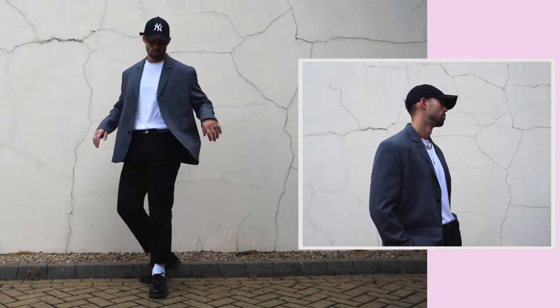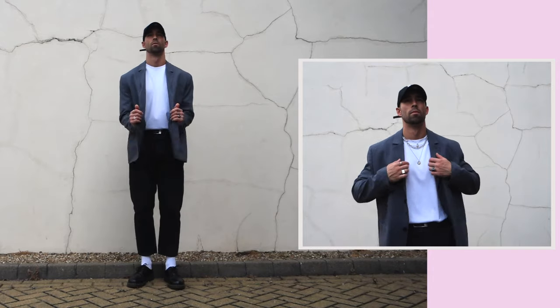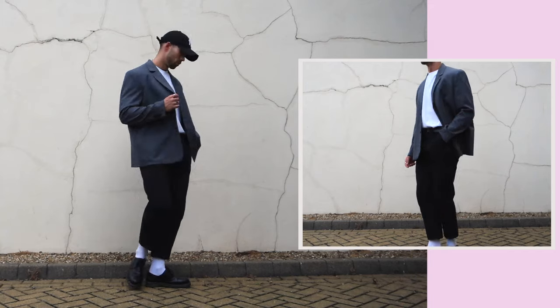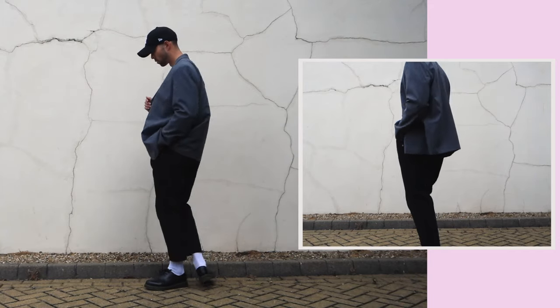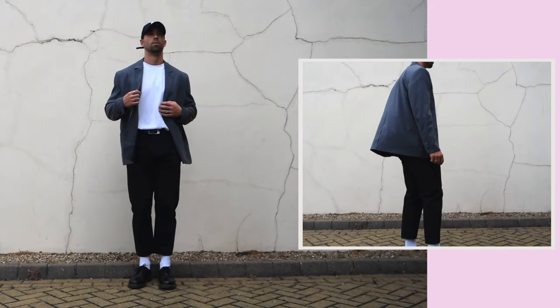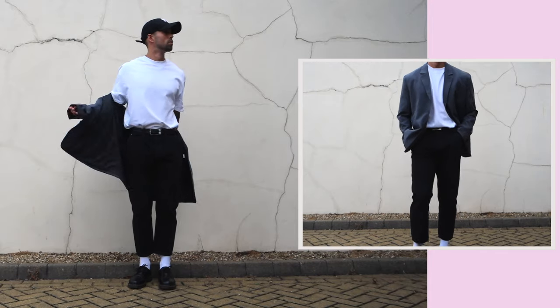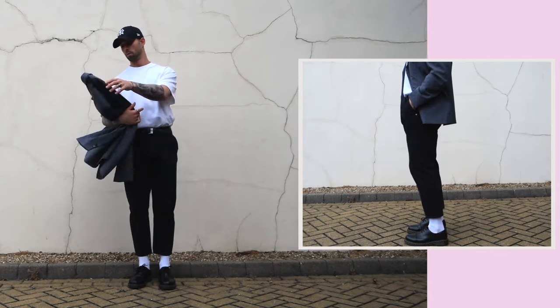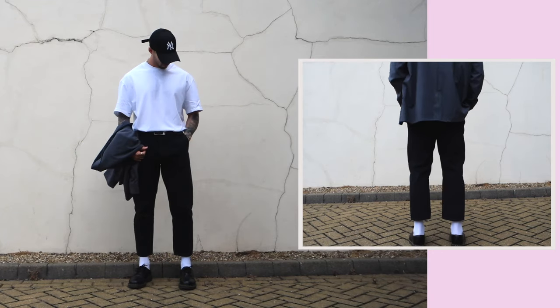Now, what you'll notice is I've styled this two ways. As you see here, I've got no jewelry on, so it's a nice minimal look. And then I've got all the jewelry out, so you can see the different vibe it does give your outfit. If you want to make it pop a little bit more and just add a little bit more detail overall, I think how this whole outfit comes together is just really sick, to be honest.